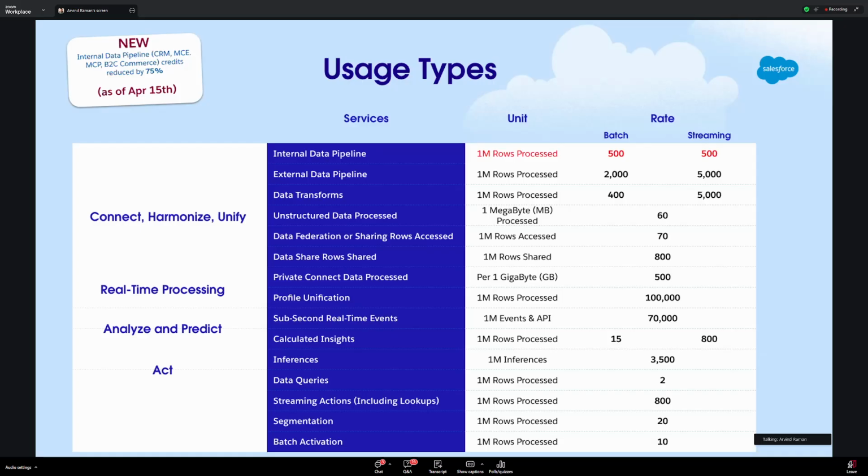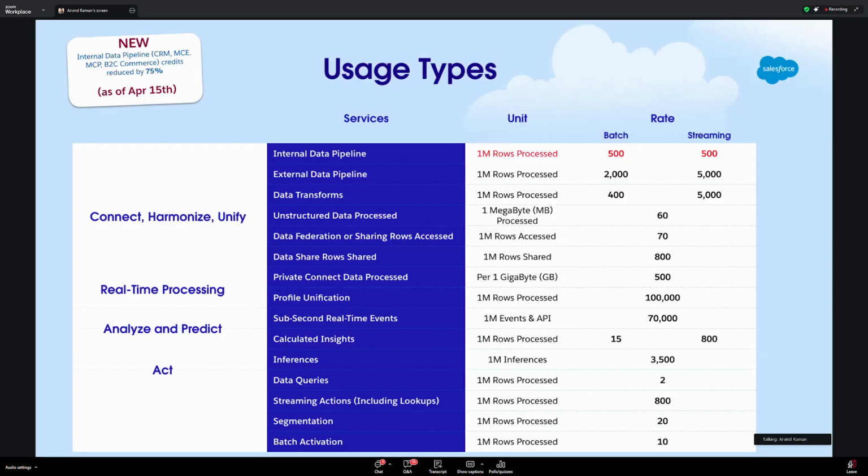If you look at identity resolution, what's called profile unification, that is 100,000 credits per million row process. So that's one of our more expensive credit utilizations.